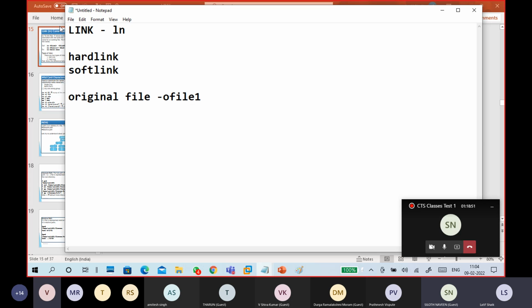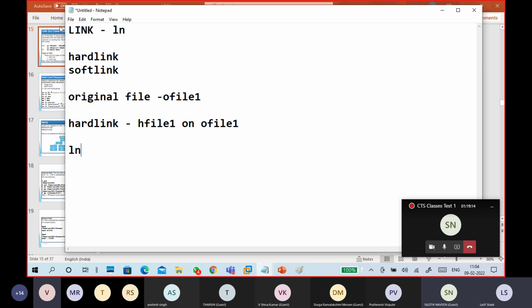Now I am creating a hard link file, h file 1, on O file 1. Think like this: I'm creating a hard link file h file 1 on O file 1.